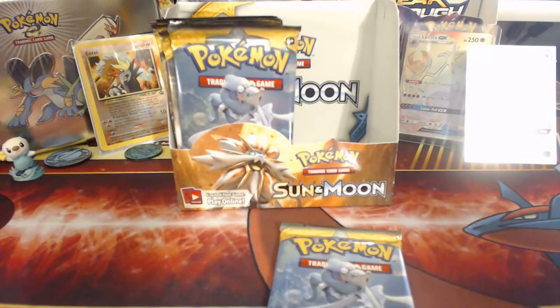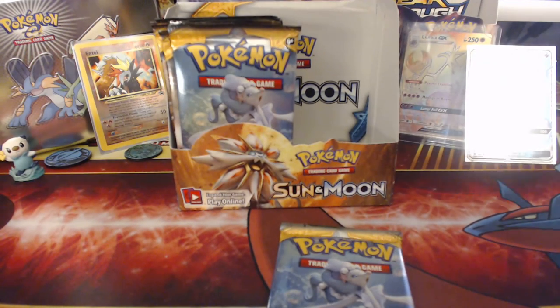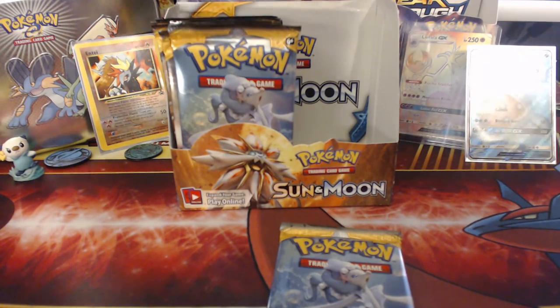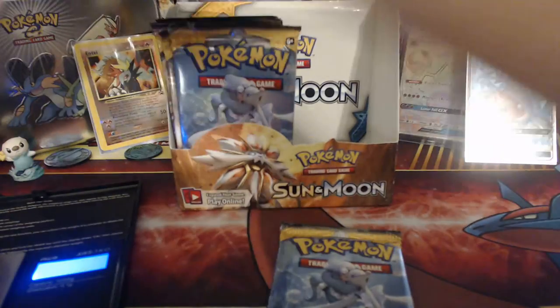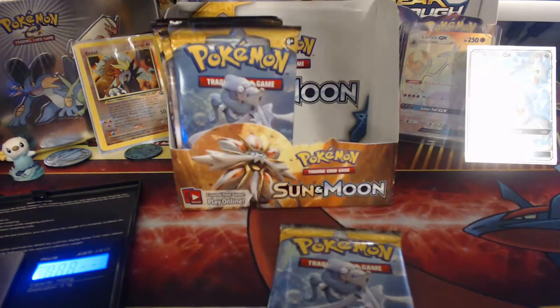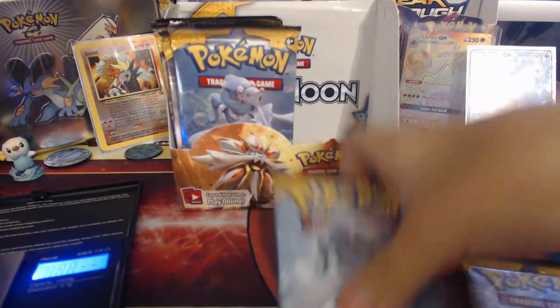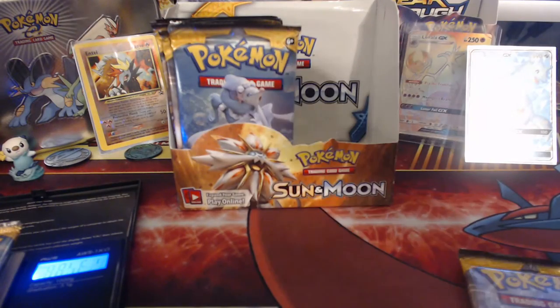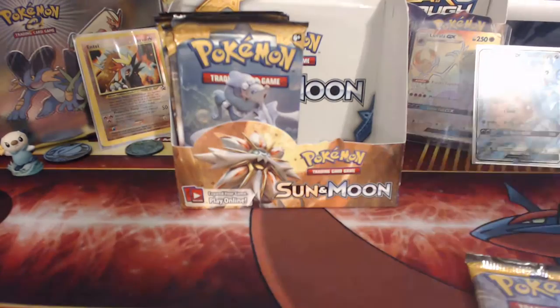Okay, this one will be an ultra rare. Fine, I will weigh it just for him, if I can even find my scale and all this junk over here. Okay. Let's find the weight. So the weight of this ultra rare will be 21.8, which is the same for all of them. And this one will also be 21.6, which is low. But it'll still be an ultra rare. That would have been bad if that fell.